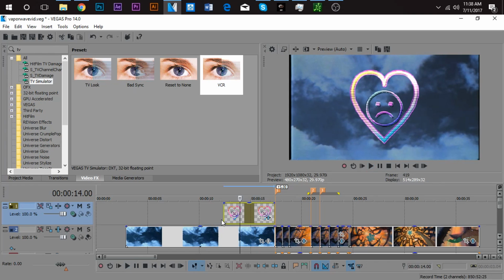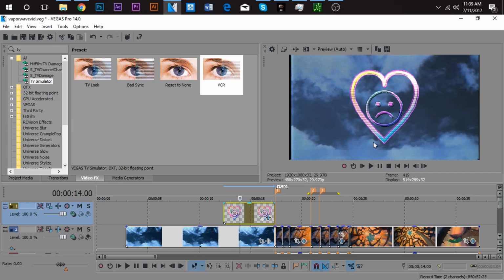Now, with Vaporwave videos, they have all their overlays either moving, like spinning, or moving across the screen, or just in the corners, but they're doing something. They have some movement to them. Since this is just a picture and it's not moving itself, we're going to have to make it move. We're going to make it spin, because I think this picture would look good spinning.